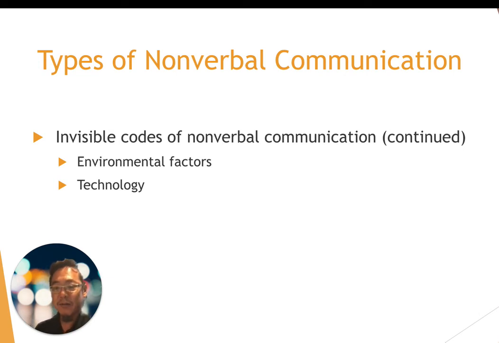Okay, this is the last one here. Last invisible code. Two things. One is environment and one is technology. So you think about environment. Well, how does environment communicate? Back to McDonald's. What does McDonald's look like when we could go in there, right? What were the seats like? What was the color like? They were hard. It was plastic. I remember the one on King Street was just freezing, right? It was just freezing cold in there.